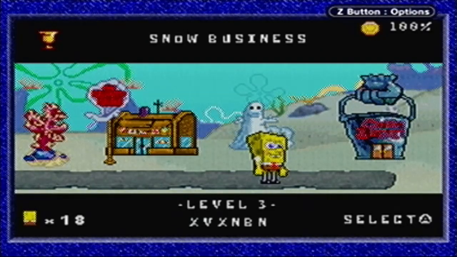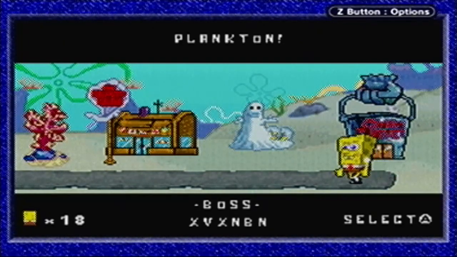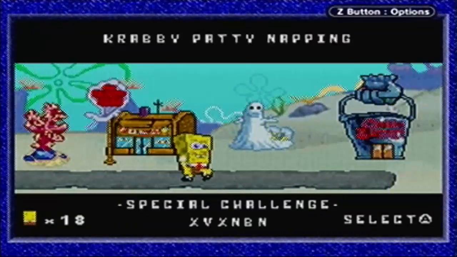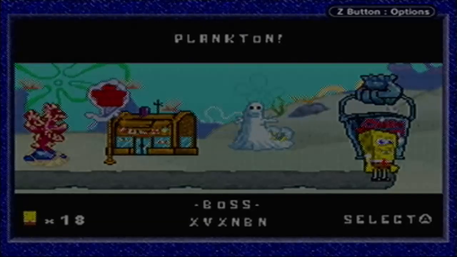So next time on Revenge of the Flying Dutchman Game Boy Advance, we're going to take on the boss of Chapter 2, Plankton, which is also an episode reference, too. Pretty cool. But yeah, we're going to take on the boss of Chapter 2, and we're also going to take on the chapter bonus, too. Oh yeah, obviously, we're also going to move on to Chapter 3, because we've got to take on a level again.